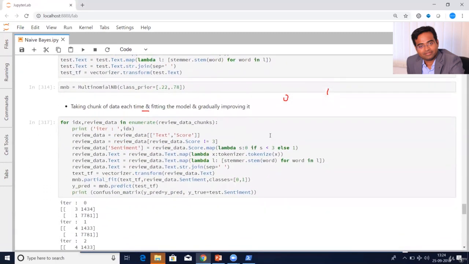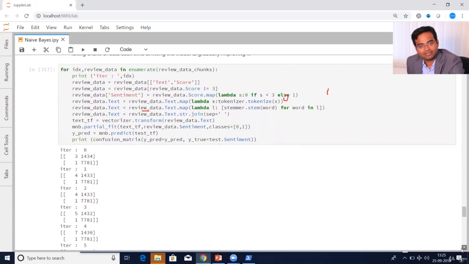Okay, so once you are done with this, we are running it for the entire data. And remember, once I loop through it, every time it will get data of 20,000. Okay, and I have this test data. So for the 20,000 rows, I'm doing all this stuff: training the model and predicting with the data which I extracted earlier, 10,000. So as you can see, as the model progresses, the same model, you have a partial fit function. That means once the model is trained, you pass more data, it will further train the model, and we should see the model improving.